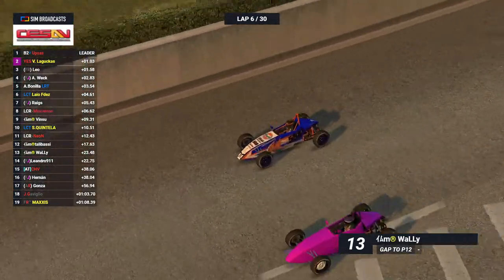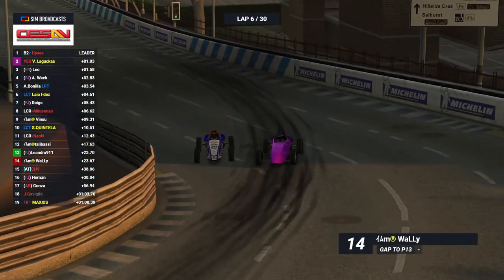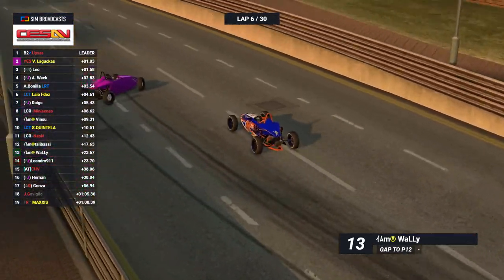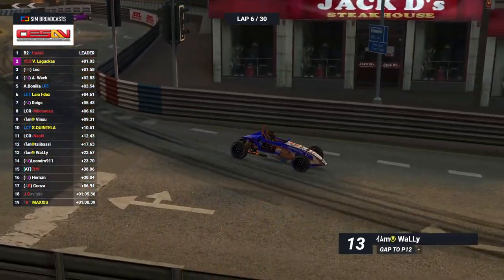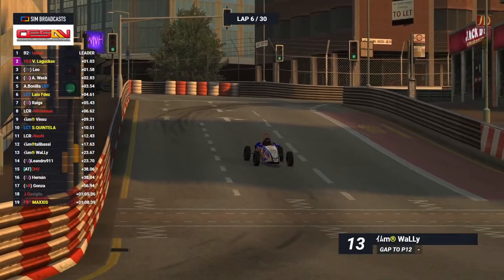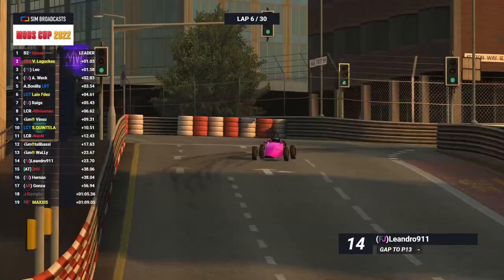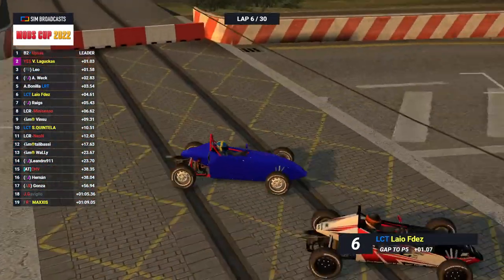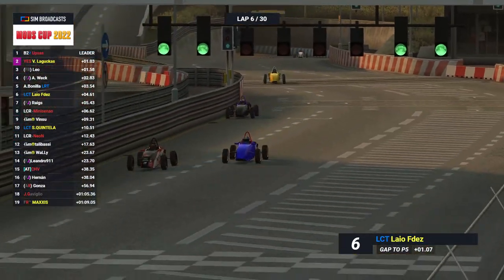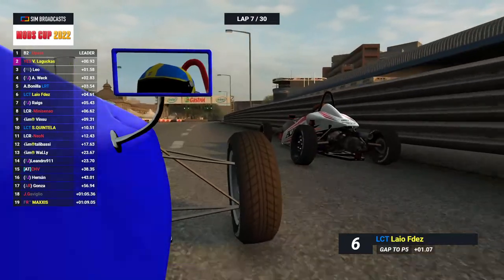Wally and Leandro side by side coming into the chicane section. I guess this is the point of the lap where the configuration got its name. And again, we see another bit of a pinch point. We should not turn to people when they are driving through this section because there are always collisions when they're side by side. That was Leandro going sideways, the Furtive Junior racer. Yeah, I think Leandro maybe took a bit too tight a line on Wally. You've got to allow for some racing space there in that turn.